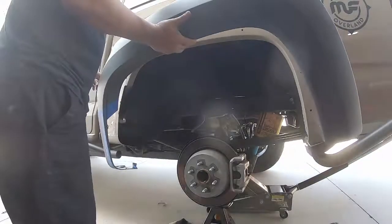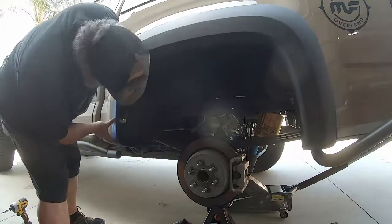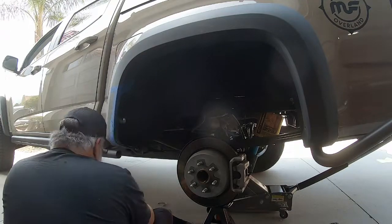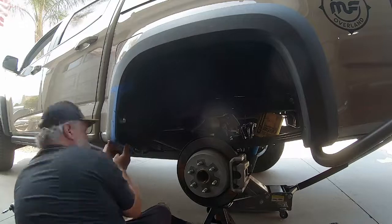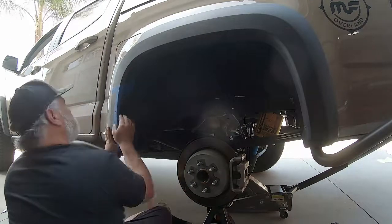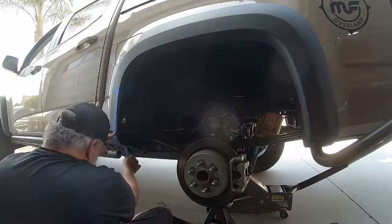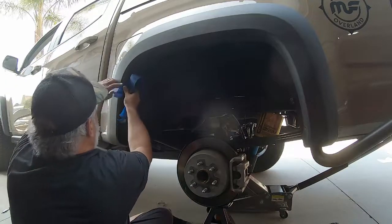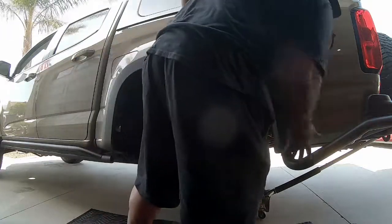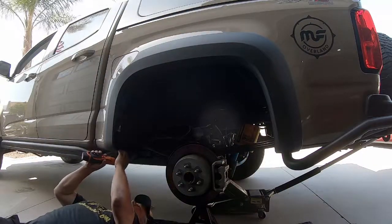With all the hard work done, it's time to see how well all our measurements lined up and do a trial fit of the fender flare against the closeout. I've left all my tape lines on there so if I need to make modifications everything is still intact — don't pull that tape off until you're absolutely sure all the cutting lines up. Taking your time on the fitment pays off — the instructions give good guidelines and the fit is actually really good. I was extremely satisfied with the initial fit, so I'm ready to pull the tape off and do the final installation, popping all the retainers back into place.